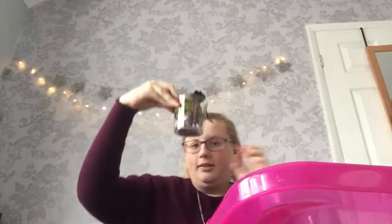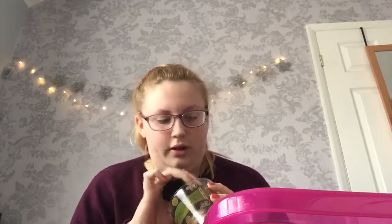I then have this — a butterbeer cup from the studios. I don't like the taste of butterbeer; I think it's too sharp. The froth on top is really nice and sweet, but then you get to the actual drink and it just spikes your tongue. I don't love it. But I got this cup so I could take it home — I think it was about £4.50 or £5 for the plastic cup, and the tankard that you hold was about £6 or £7. Inside here I've got all of my jewellery bits.